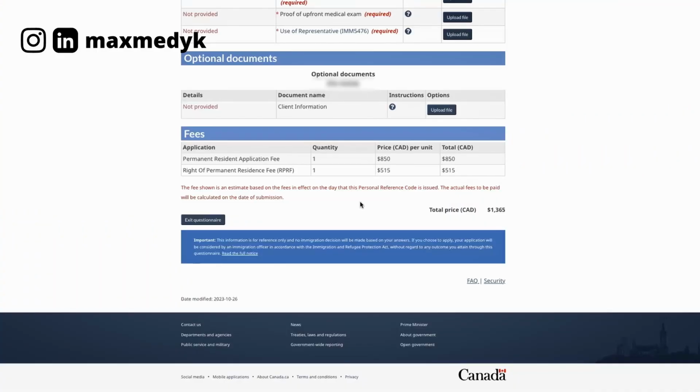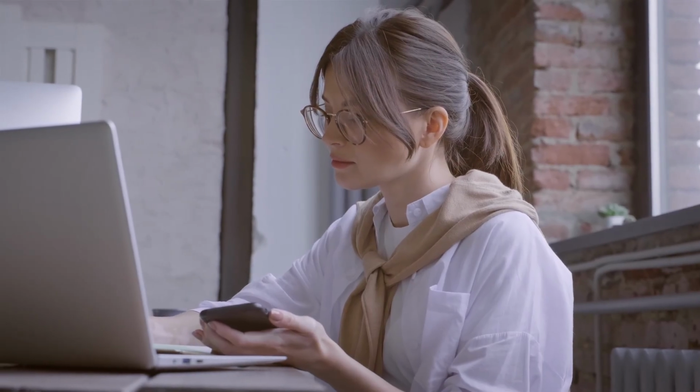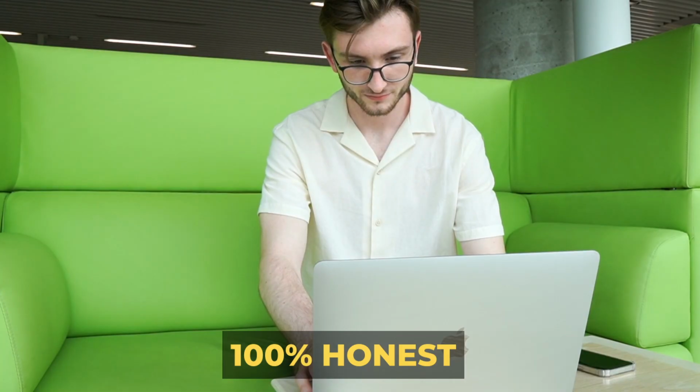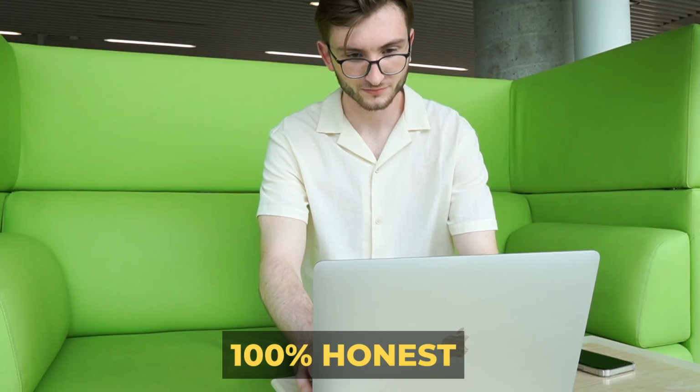Can you make any changes after that, Erica? Unfortunately, you can't make any changes on the portal, but you do have to keep IRCC up to date. So if there are any changes that do happen after you submit your application, you are going to want to communicate through a web form. Send a web form to IRCC, provide any additional documentation, any updates, changes you want to let them know about. It's very, very important in your application and during processing to be completely honest upfront with IRCC. You don't want to hide anything. You don't want anything coming back later on and impacting your future and your chance of becoming a PR. So just keep that in mind. Honesty really is the best policy.